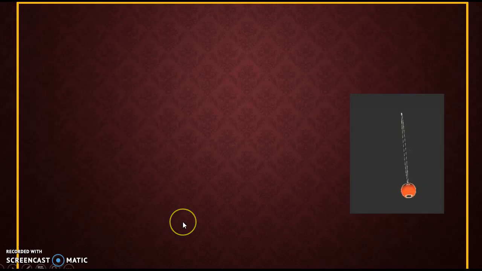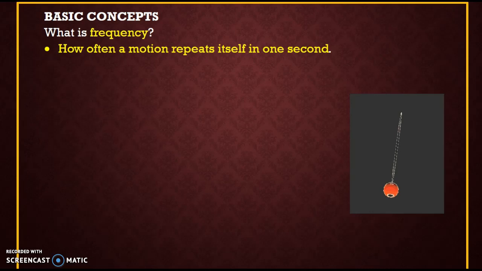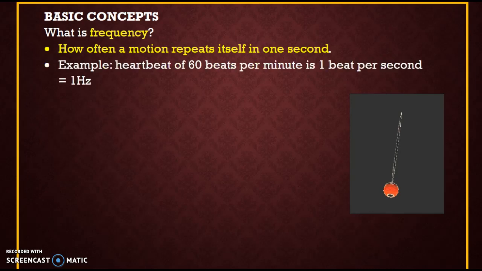Right, so what is simple harmonic motion? A few basic concepts before we start: what is frequency? Can you remember? It's how often a motion repeats itself in 1 second. So for example, if you think of your heartbeat, if your heart were beating at 60 beats per minute, that's 1 beat per second. That's 1 hertz.